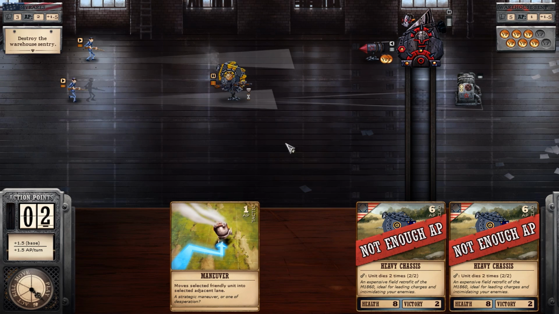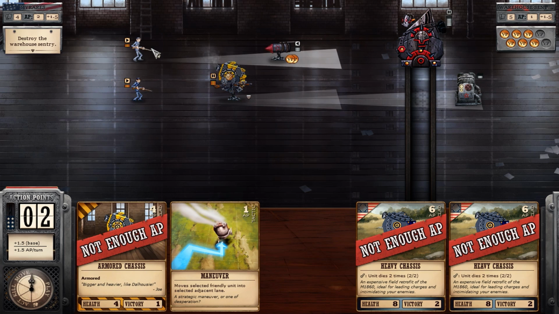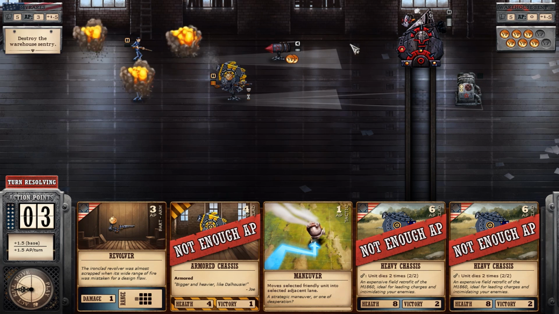Alright, let's toss out some riflemen for support. Okay, the rifleman can eat that shot. And I'm going to have him hold position to make sure that this guy can't fire his rocket at it. In the meantime, we'll be able to pick off this repair machine. And now I think we can start working on him.